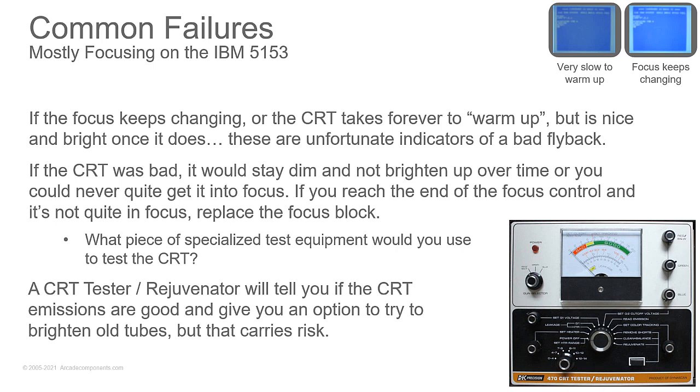There is a risk when you try to rejuvenate the picture tube, because what you're doing is sending some voltage down to the elements to try and burn off a little bit of the old coating and try and refresh it a bit. But you could burn through the elements of it. So that's something that you could try as a last-ditch effort, but be aware there's a risk that you could brick it. If you brick it, then you get no picture anymore.